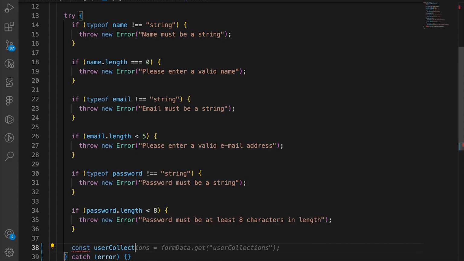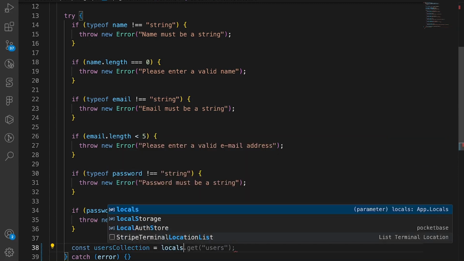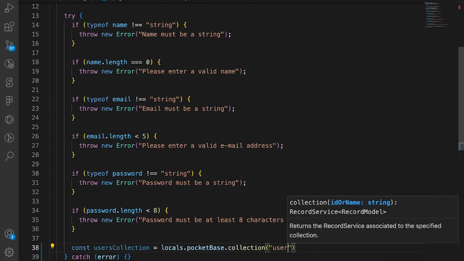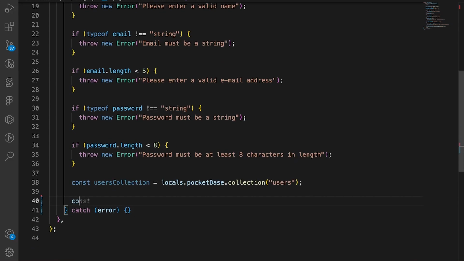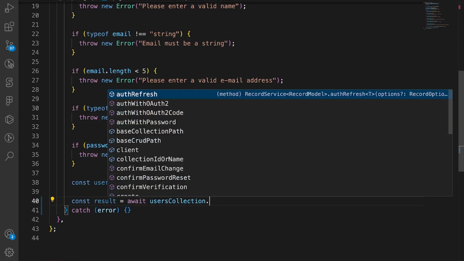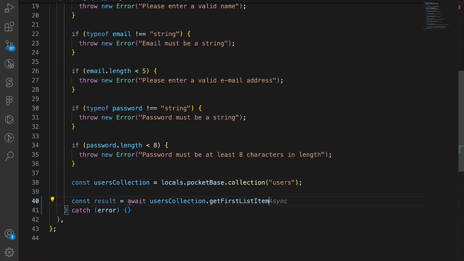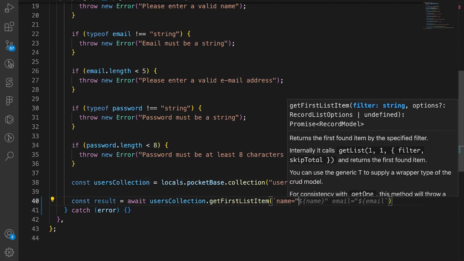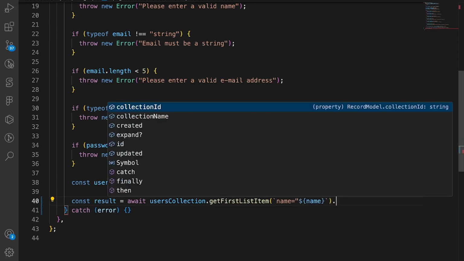So we're going to get a reference to it, saying usersCollection is equal to locals.pocketbase.collection users. I'm going to say const result is equal to await usersCollection.getFirstListItem. I'm going to say name is equal to name.